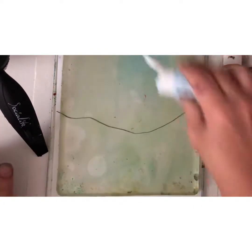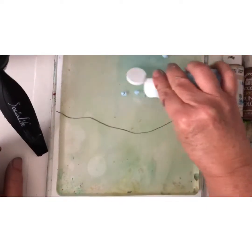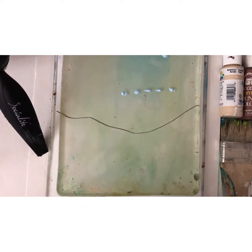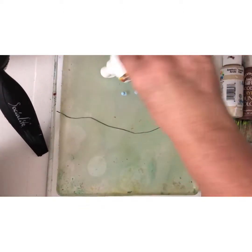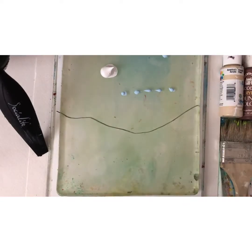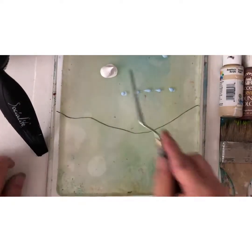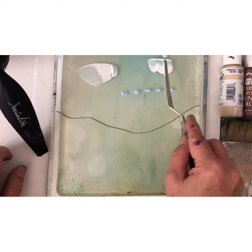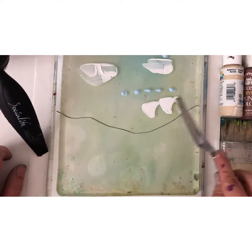So I'm going to start off by putting a little bit of light blue and some white up here in the sky. That was kind of a big blob. I do tend to be a little heavy on my blobs on the paper. And I'm using a palette knife to just spread that around a little bit. Give it a little bit of a head start.